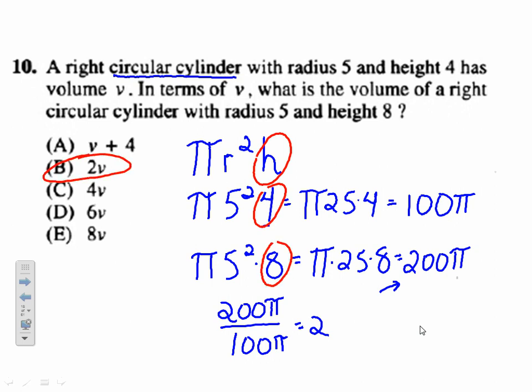It would be more complicated if the radius doubled because you wouldn't get this just perfect times 2 situation. It wouldn't just double because of the squared in the equation for the radius squared. So that would be a more complicated problem. But this problem, you really could do this shortcut where you just notice that the height is doubling, so therefore the full volume will double.